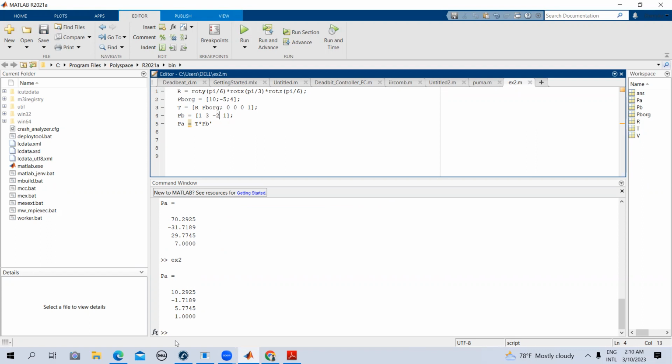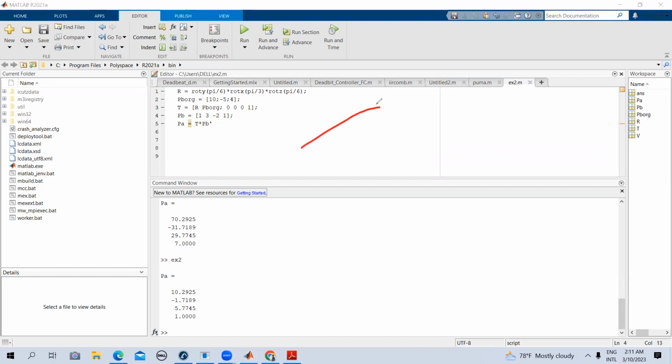So what are you entering here? You are entering the position of the point in space that you are trying to find. You are intending to find the particular point in space, and you know the position with respect to the new coordinate frame, but you want to find it with respect to A. So imagine there's a robot like this. This is A. Say there's an end effector here. This end effector with respect to B is moving here and there. Initially it's here, and now it's here. Now it's here.